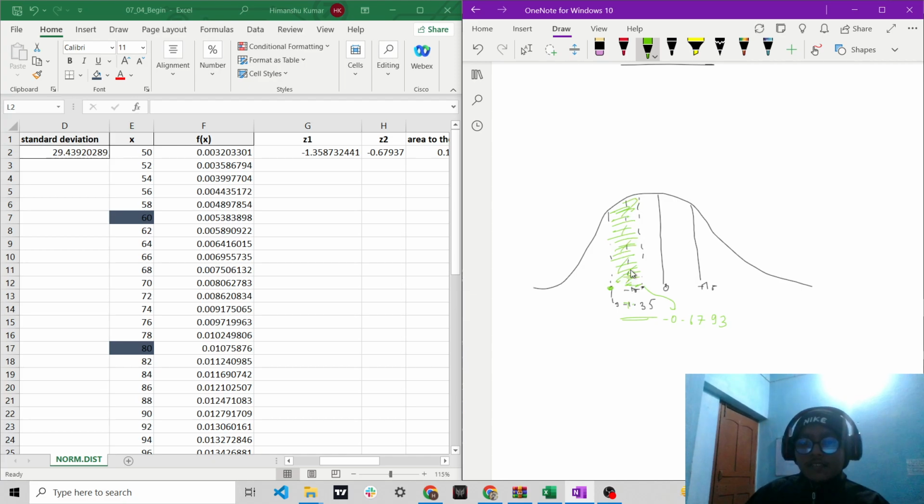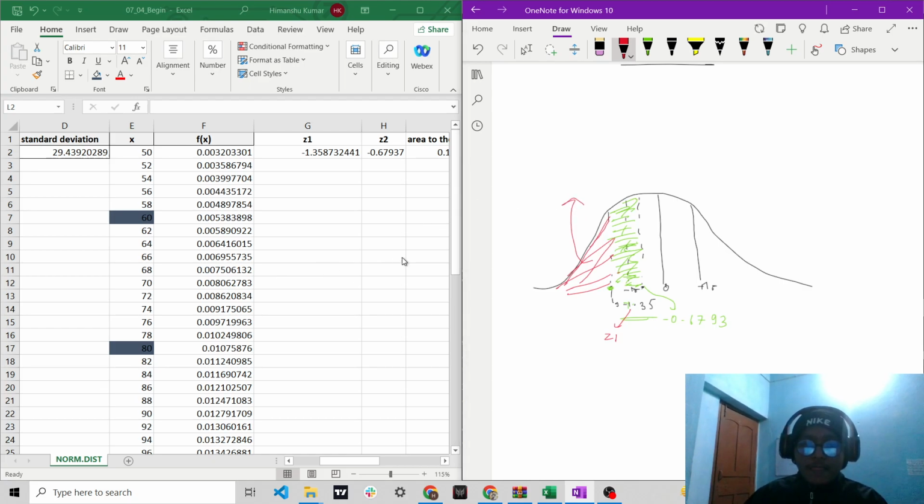So how has Excel calculated it? It has calculated the area to the left of z1. So this is z1, and whatever the area to the left of z1, that is this portion, it has calculated.